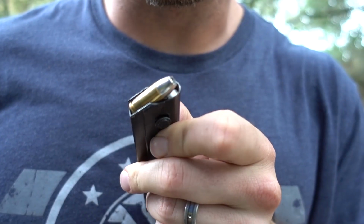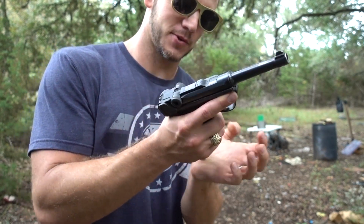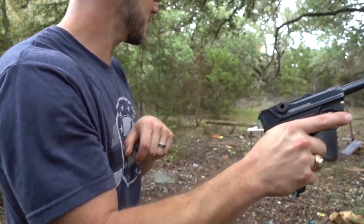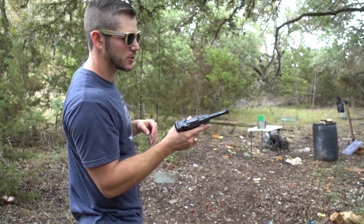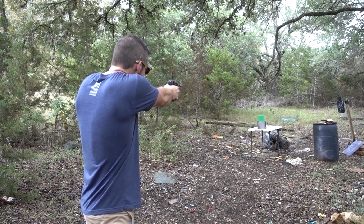I think we need to step it up to maybe a 9mm now. 9mm hollow point out of a Luger. Old school Luger. Love this gun. I think it's gonna go through 12 layers is gonna be the bet that I place here.